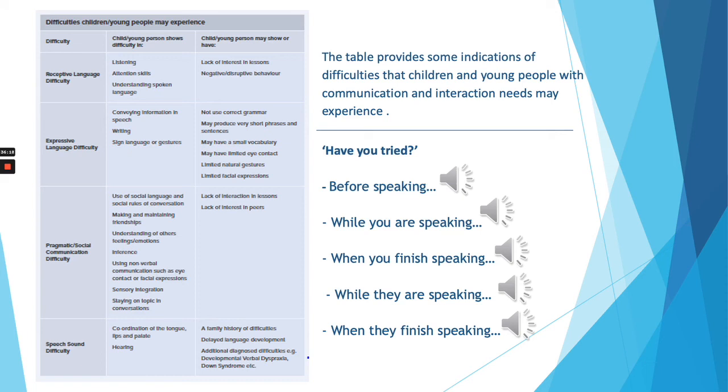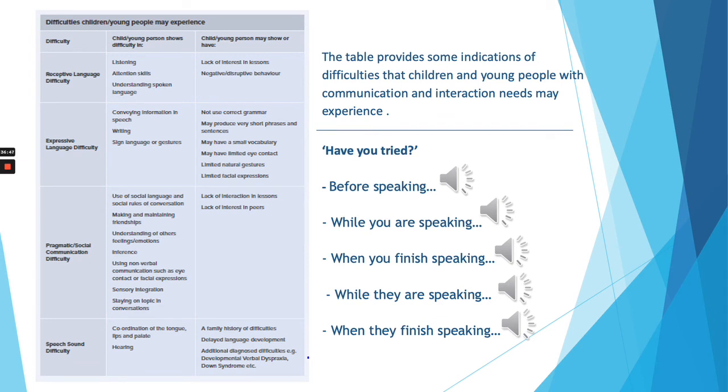Give key information at the beginning to establish the context. So use less chat and commenting so the young child can pick out the important information. So, for example, instead of "Okay, now it's time that you go and get your coat, please go and get it," be really clear: "Your coat, go and get it." Or, "Pens down, stand up, line up," rather than "Okay everyone, now it's time to go and line up."